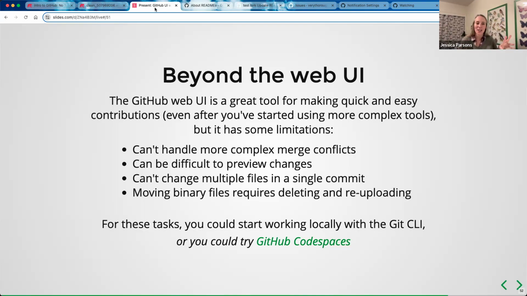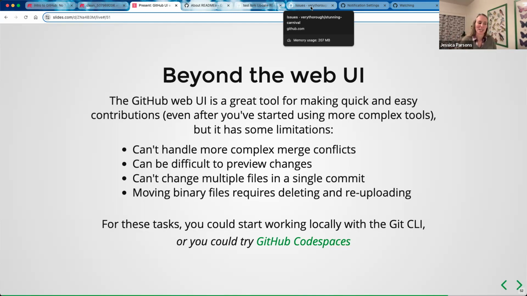So previously the suggestion would have been, okay, now you need to start working locally. You clone it down, and there are tools for that inside of the repository. And there are a lot of things that come into that. You need to make sure you have Git installed on your computer. You need to have perhaps other software dependencies that are needed to run the code in that repository. You need to be running your terminal, which might use a different format than other terminals. If you're running Windows and you're in PowerShell, some of the paths and some of the commands are going to be different than if you were in a Mac or Linux environment.